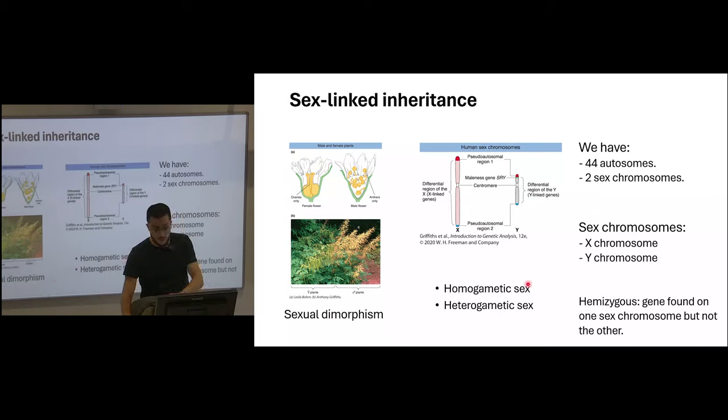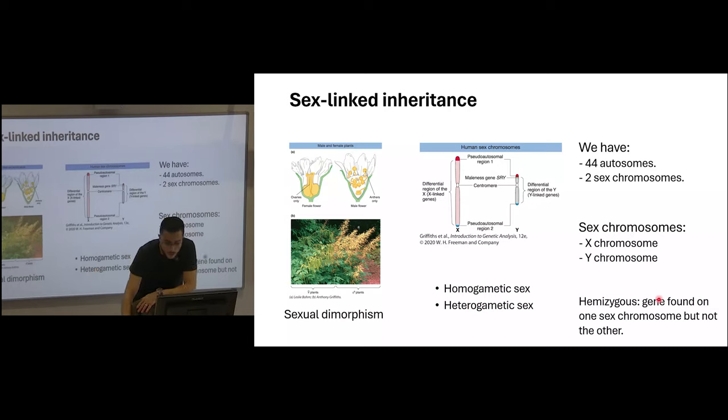And so we are kind of different. Those two chromosomes, their inheritance follows a different pattern. So there's the homogametic sex, which is the female sex, because it produces gametes of the same genotype. Each gamete will have an X chromosome, while males will have heterogametes, which will produce either X gametes with an X chromosome or the Y chromosome.